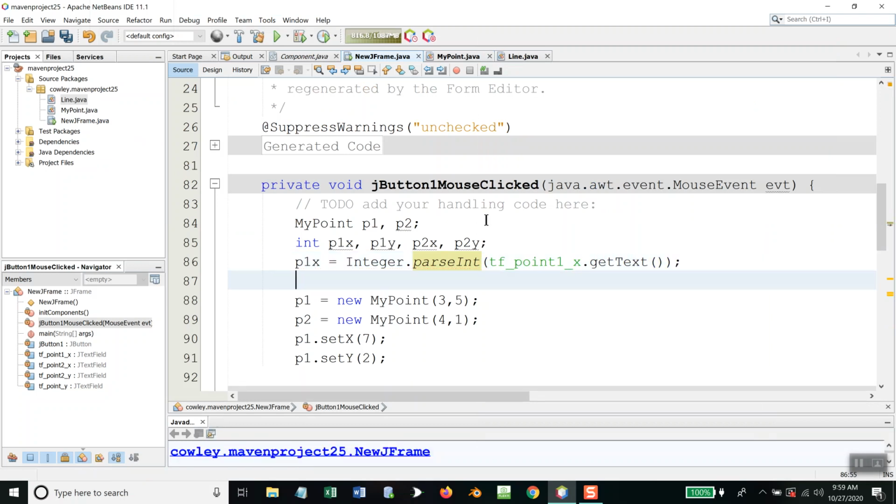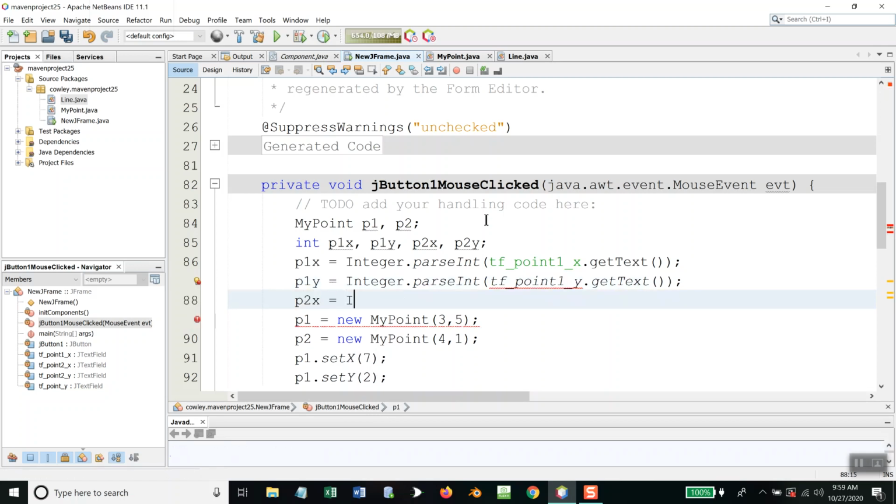I don't know if I need a toString there or not. We'll see. And p1y is equal to Integer dot parse int tf underscore point 1 underscore y dot get text.